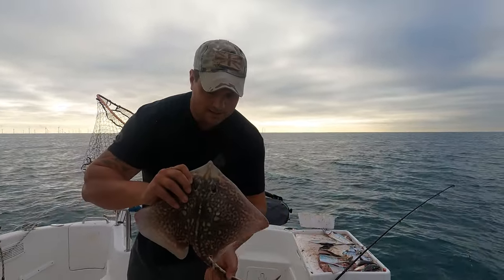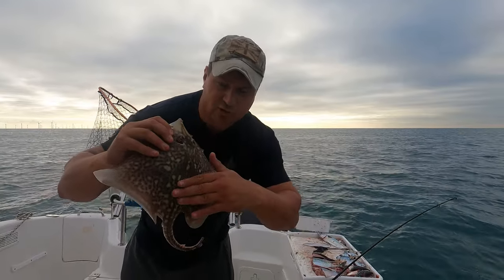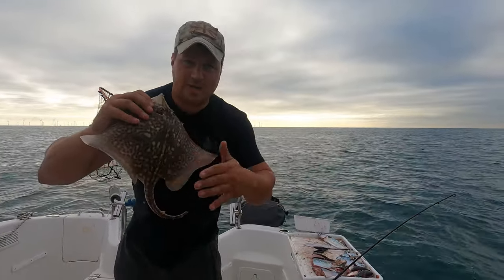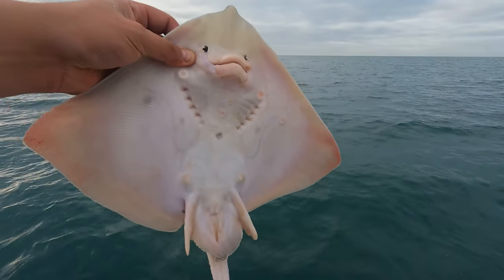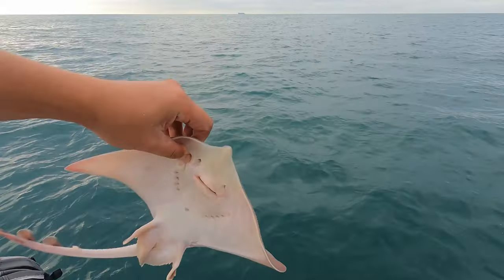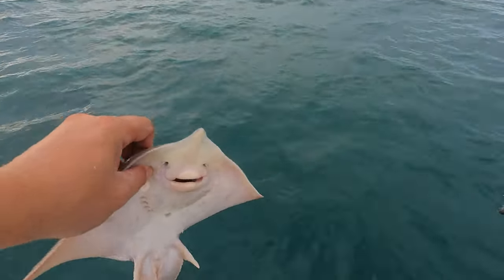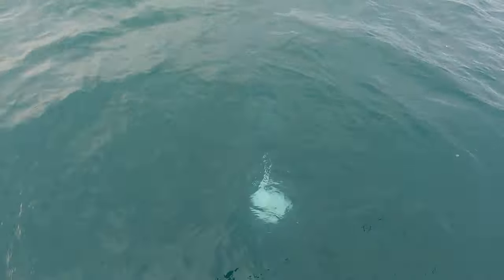Formback ray, that one. Razor sharp spines on the back. You can actually stroke them downwards. But if you go up the other way, you'll get a finger full of thorns. There it is. Beautiful markings on it. We're going to put this one back. Very small. Oh, bit of a belly flop, but down it goes.